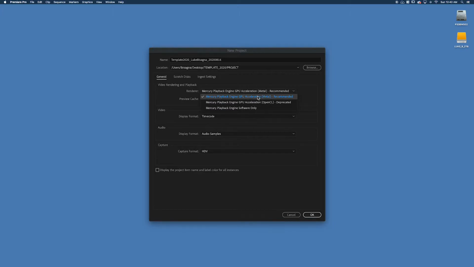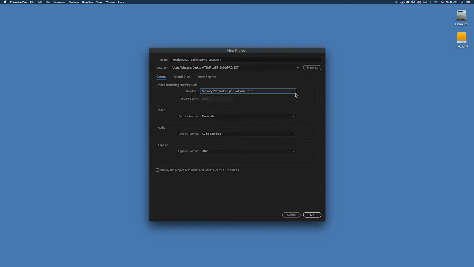You can see that the metal option here is recommended. Now, if you use software only, Premiere will basically abandon the use of that GPU card, and it will make it more difficult to play back video smoothly.